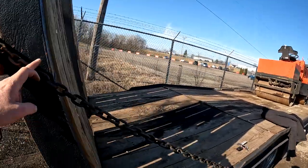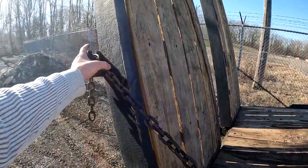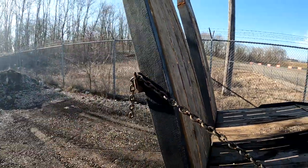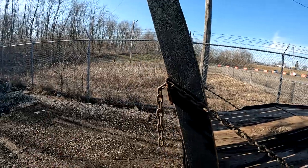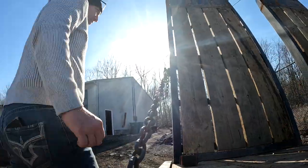One thing I like about it is some of the other systems where they have like a solid bar that goes up to here, that bar always gets bent. Always. Every trailer I've ever had has got bent. These chains, they don't get bent and they've worked pretty good. Let's see, let's let this down. Let's let these ramps down.